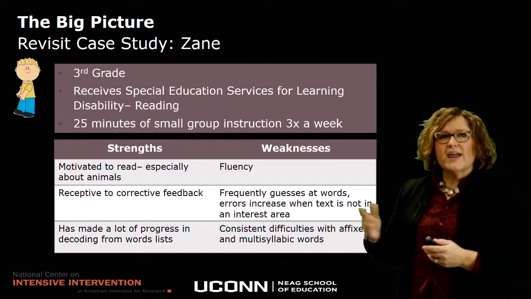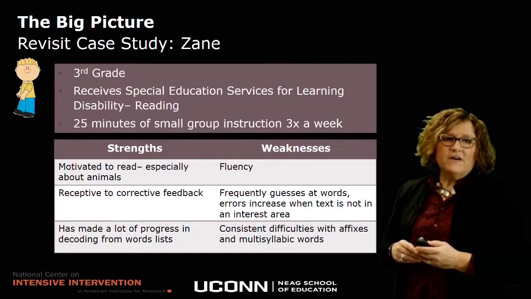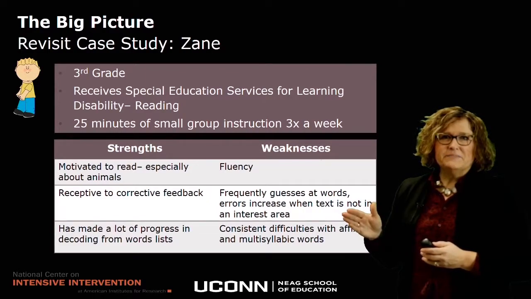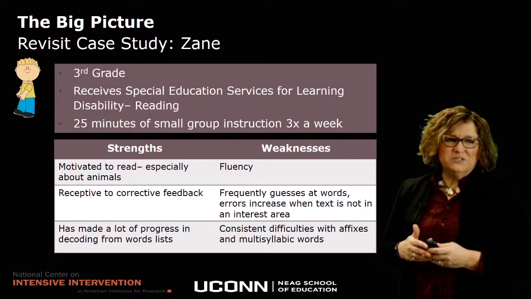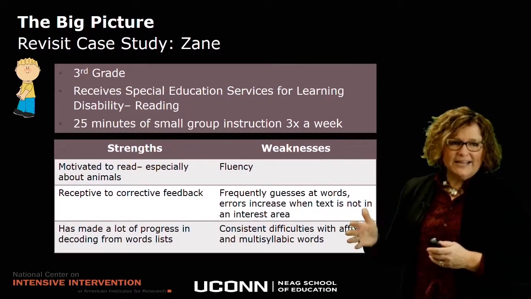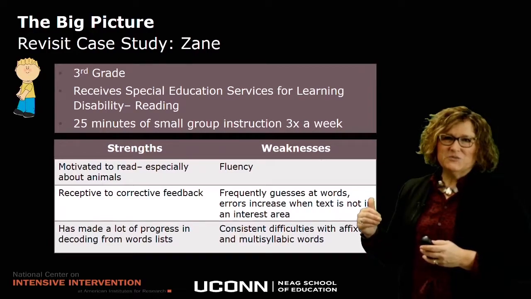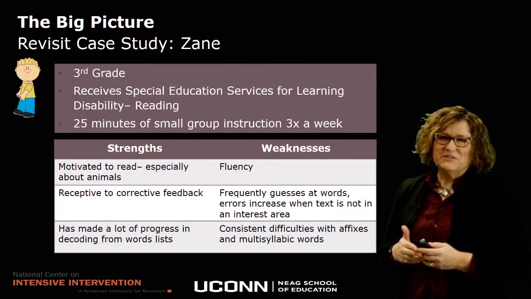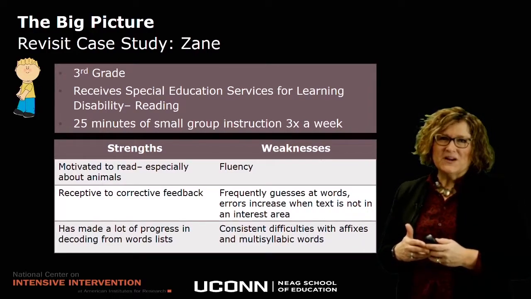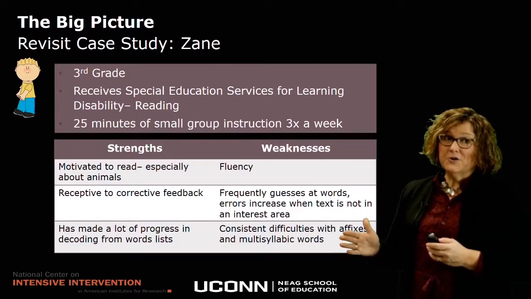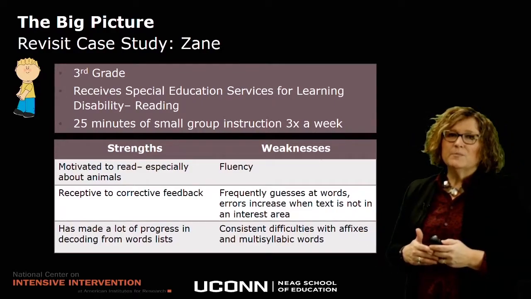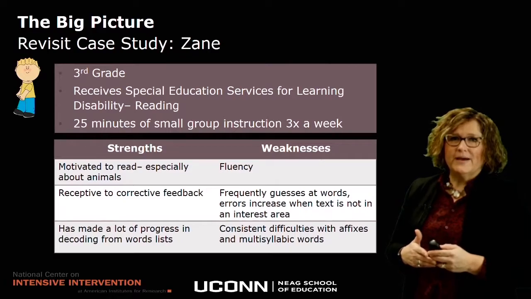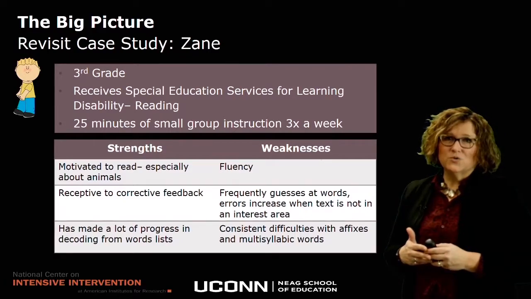Some of his strengths that Miss Smith has identified is that he's motivated to read, especially about animals. He particularly likes texts about dinosaurs. He's memorized a lot of those sort of difficult dinosaur names. I'm not sure that he would be able to decode those because he does have difficulty with multisyllabic words, but he definitely is motivated to read about animals and particularly dinosaurs.